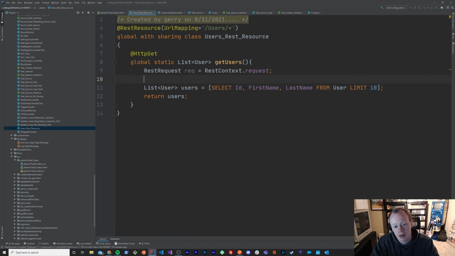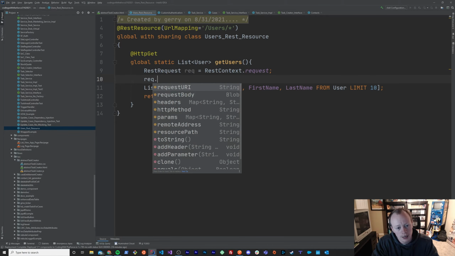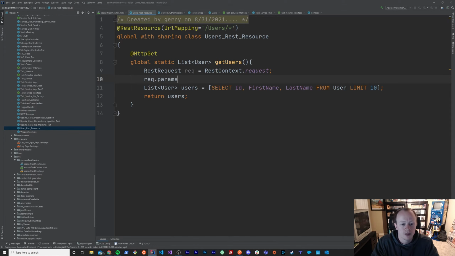So now that we have this REST request context variable, we can actually get quite a bit of data. We can get the URI, the body of the request, the headers of the request, parameters, the method that was actually used, which should be a GET. But more importantly, you can get your parameters.